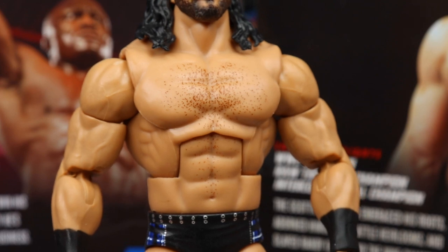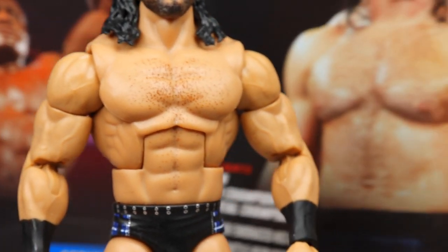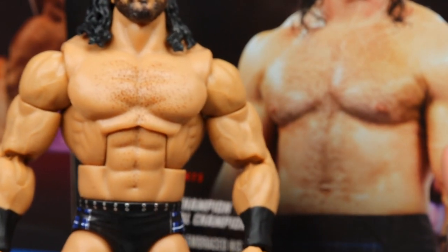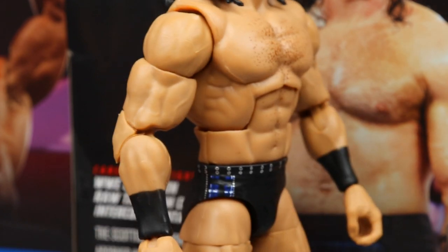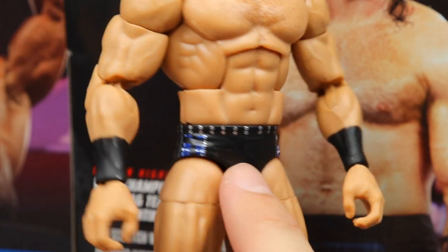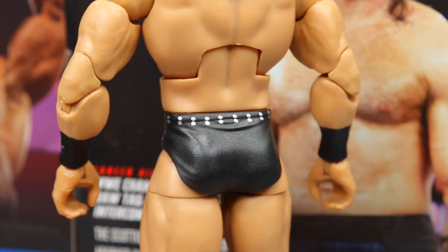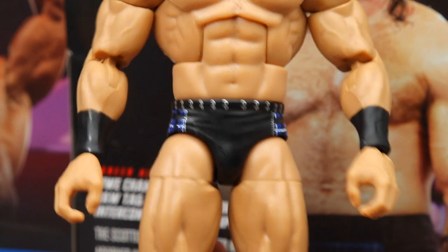I don't mind it. I think it can work either way, if you want to get more accurate, more detailed, because if you look at this right here, I guess it adds up. It's more of a chiseled look than this, and the chest is pretty prominent too. I see both sides of it, but the double jointed arms look really good. They're jacked. You got the black wrist tape. You have his updated plaid slash Scottish flag type deal going on the trunks, the little silver buttons going around. Nothing on the back, which is kind of plain Jane, but that's kind of how these trunks are, man. I mean, what do you want? This is like an updated Drew McIntyre.